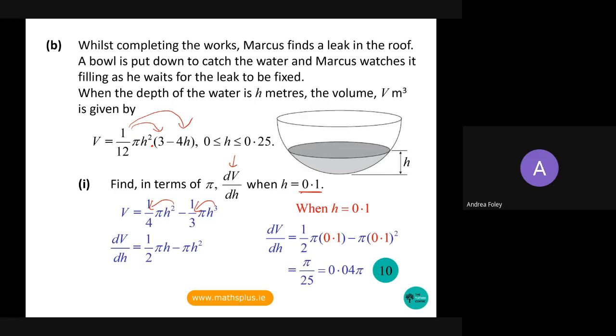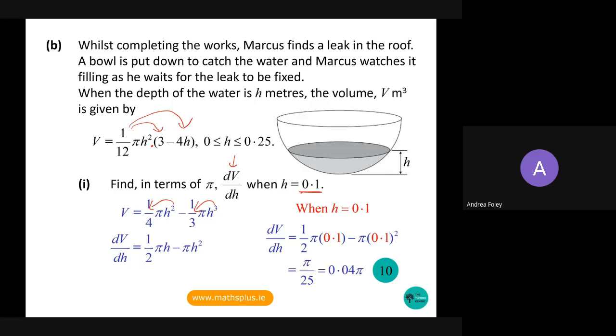You can also answer this question using the product rule. So had you not multiplied out at the beginning, you could use the product rule to differentiate this function. And some correct use of the product rule here would also be mid partial credit, and that's for 7 marks. High partial credit here for 8 marks is the correct differential, or your answer is correct but not in terms of pi.